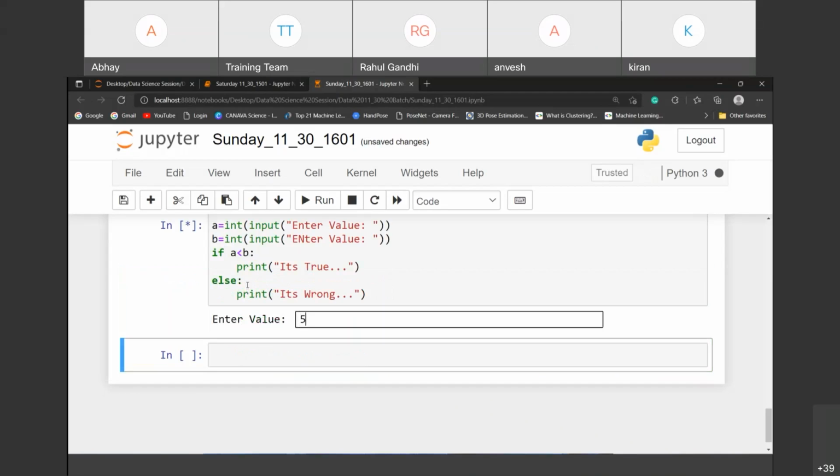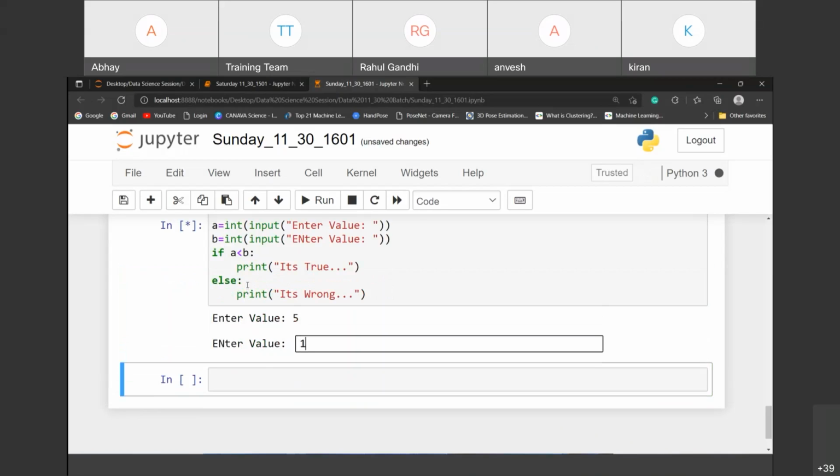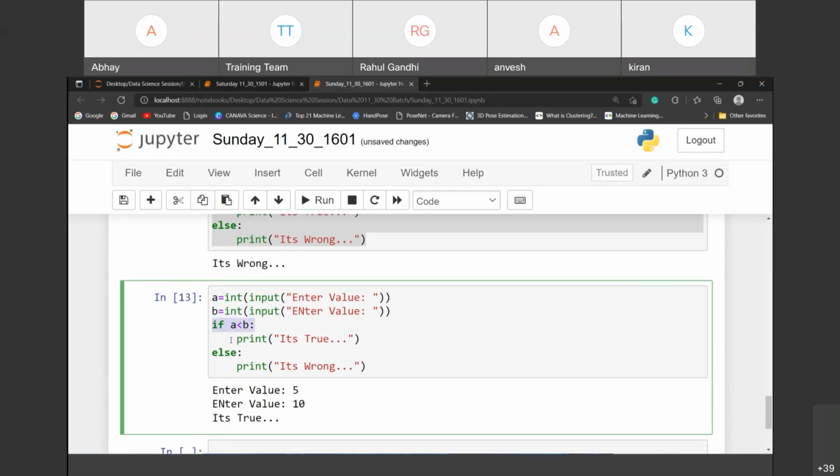So if I pass 5, enter, and 10, definitely it's true. So you can pass the condition on the basis of input.